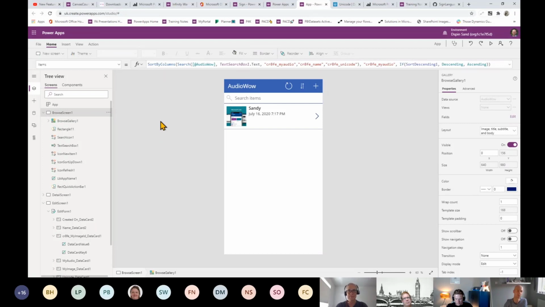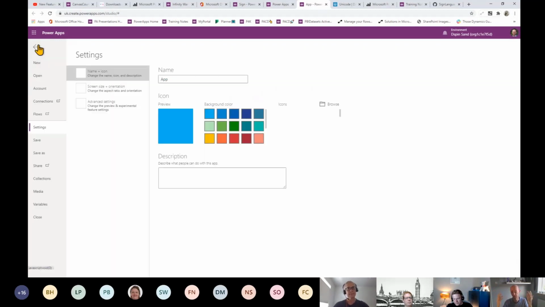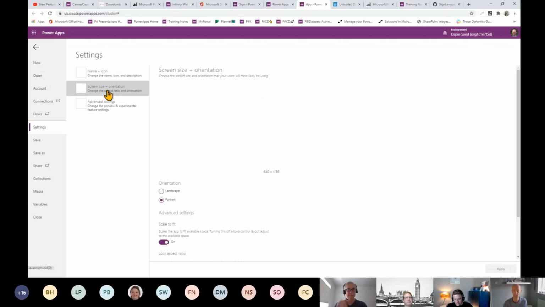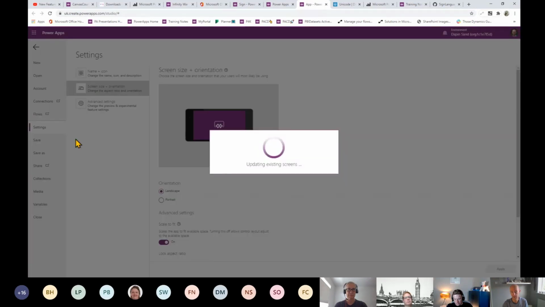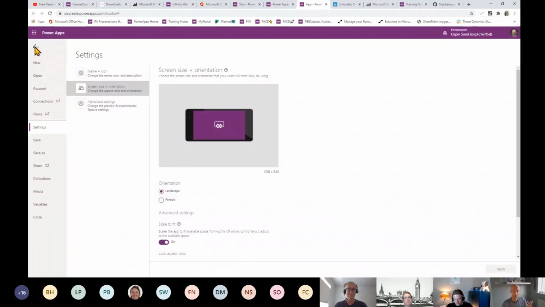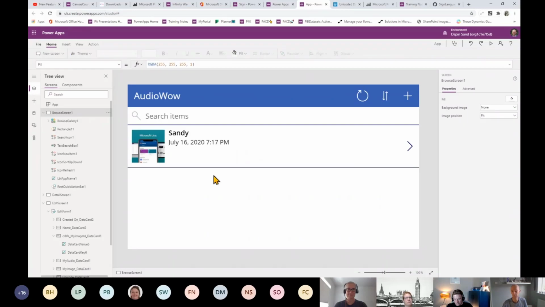One thing I quite often do with these, and I actually flip them, because quite often there isn't enough space on the screen anyway. So I take the 3-screen app and flip it on its side, and it becomes a tablet app as far as I'm concerned. I go to screen size and orientation. For me, flipping the 3-screen app on its side to make it a landscape app is a wow moment. Sorry, it is, because the difference that you get is quite fundamental.